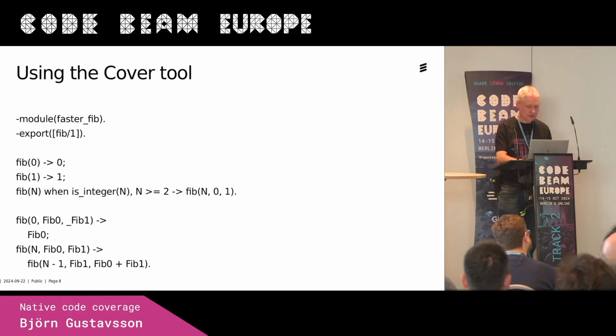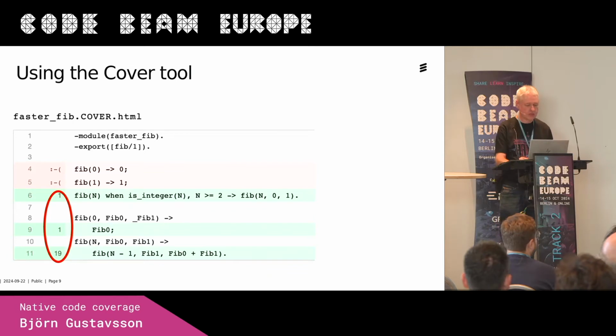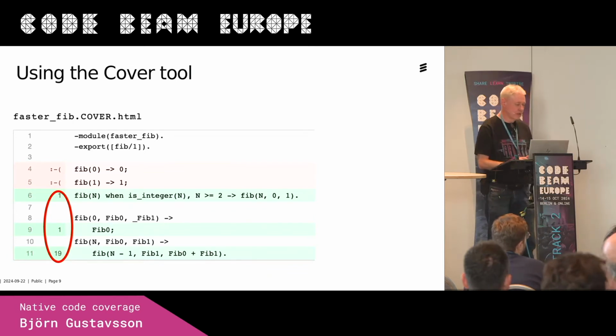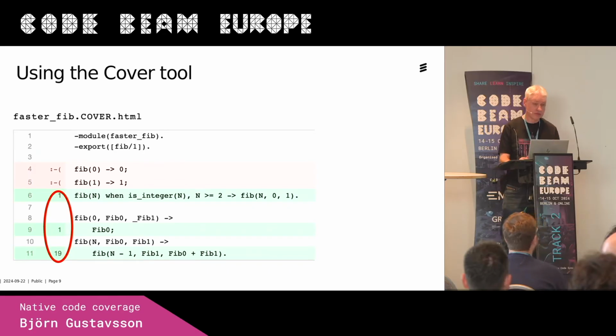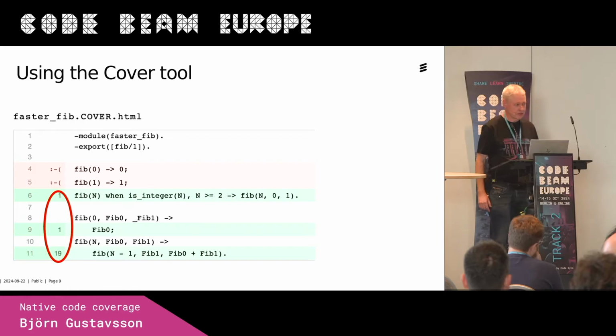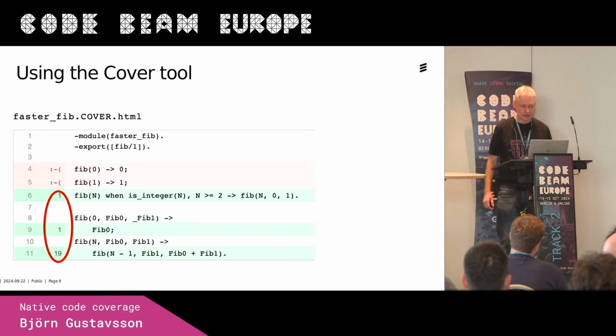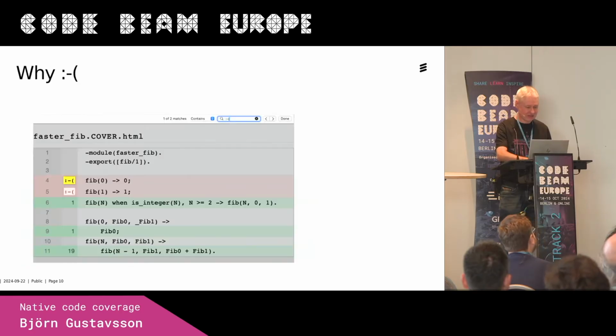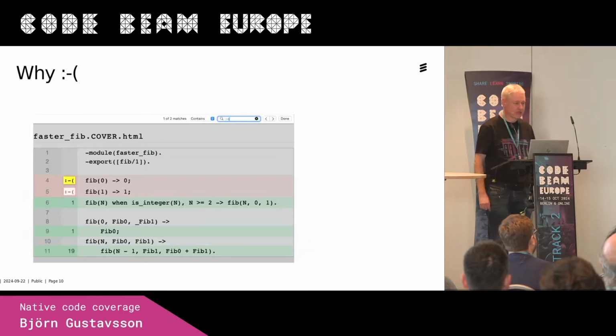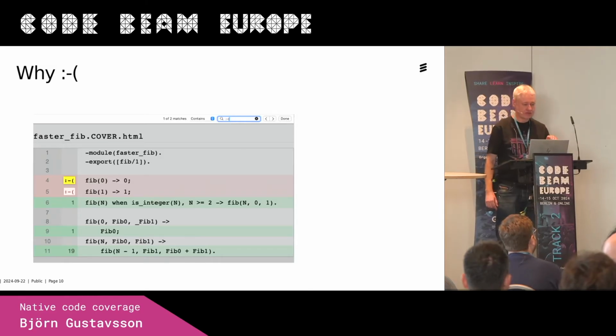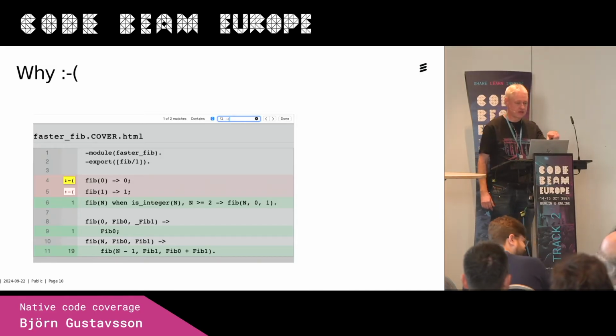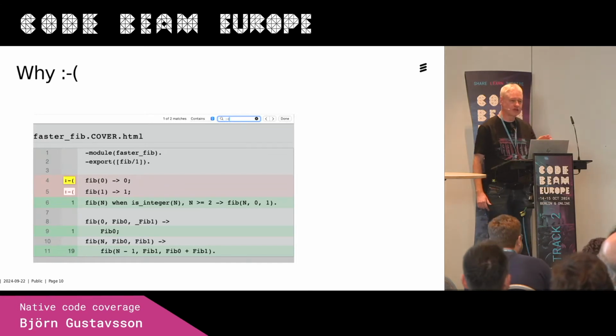So we can run coverage on that as well. If you now look at the column of executed counts, it looks much better, much more reasonable. And you see, we have uncovered lines. They are red, and they also have sad faces. And there's a reason for that. You can search for the sad faces in the browser to easily find all uncovered lines. I use that all the time.